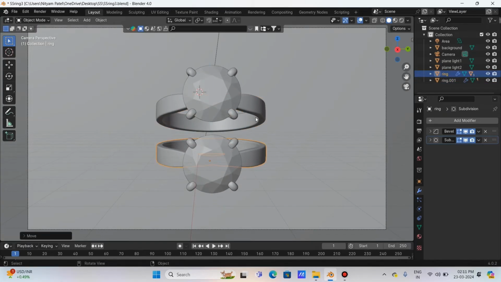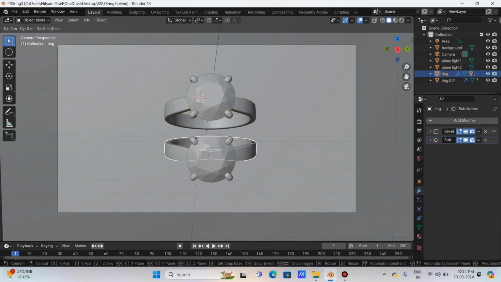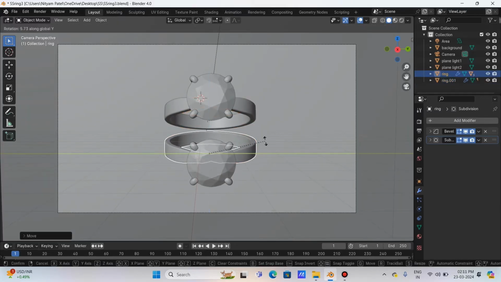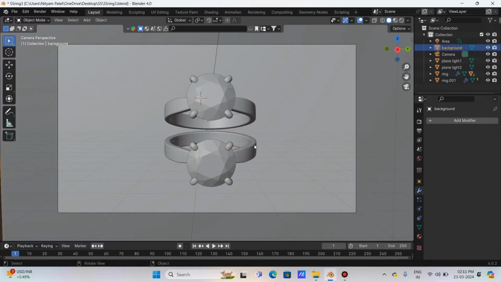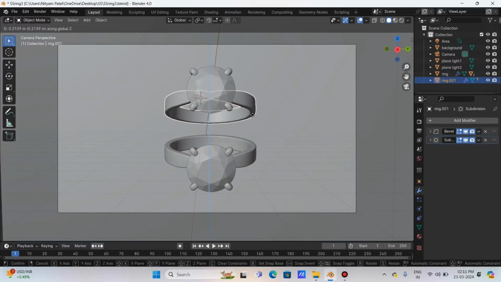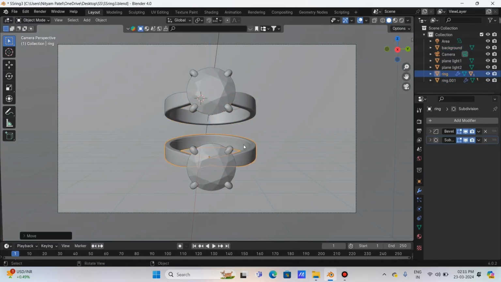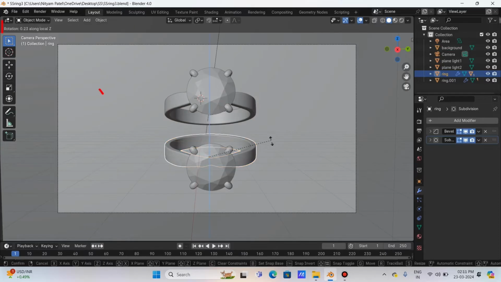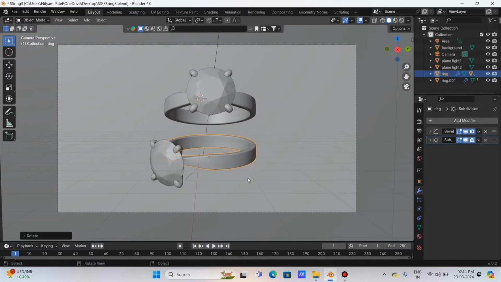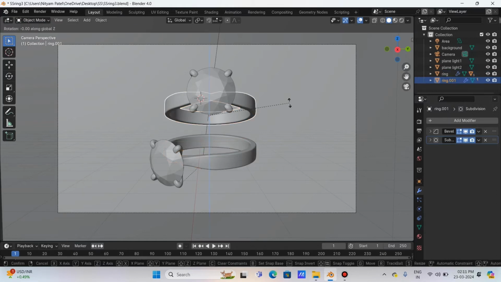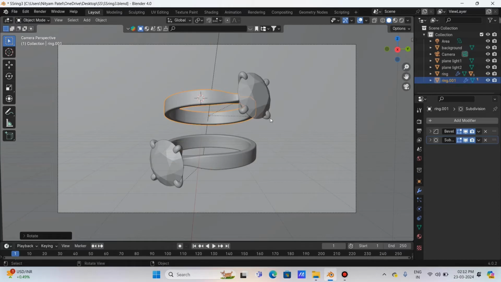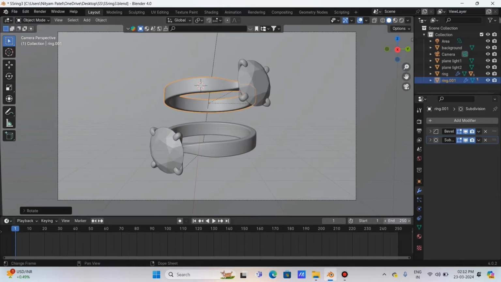So with keeping this distance, I am placing the two rings parallel like this, and here I set the position of the ring in this direction where the ring's animation ends. After the parallel, I rotate the ring in Z direction around, I think 40 is enough. So R, Z and 40, and it's the same way: I select another ring and simply rotate opposite, so R, Z and minus 40, and here I take the end frame to around 70.